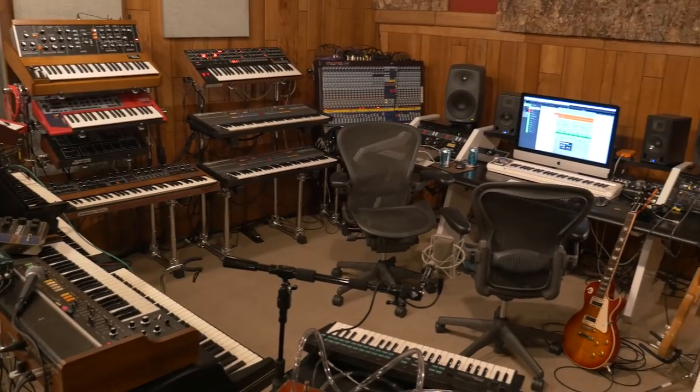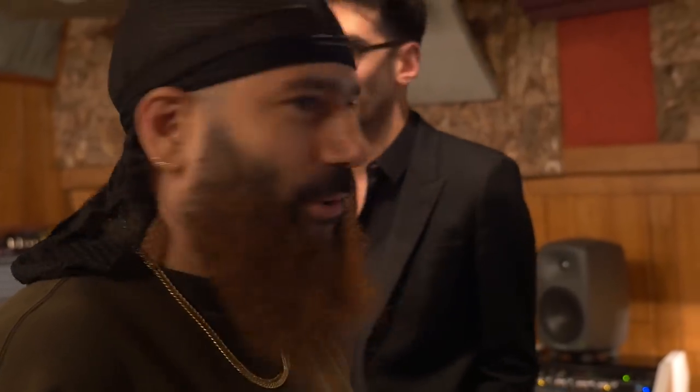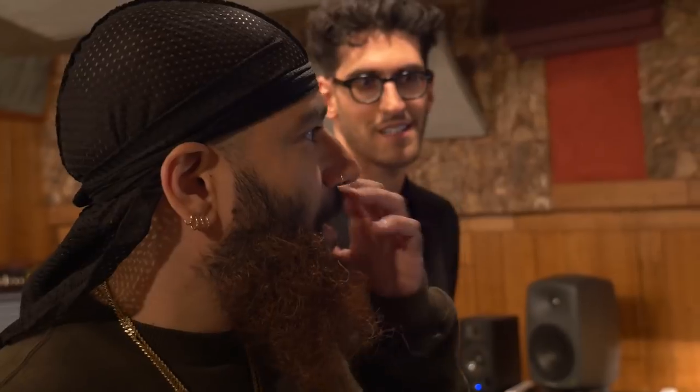We've built our synth collection over 10 years. Right now we have a lot of really cool ones, but we were making Chromeo records with two or three synths — our breakout album was made with four or five. You don't need to have everything. A Moog Prodigy, Sequential Six-Track, Sequential drum tracks, and a Juno — we made all the first album ones with that. When you build a synth collection, you can start small and it takes 10 years to get your dream arsenal.